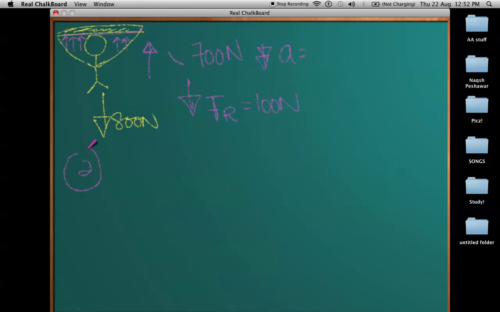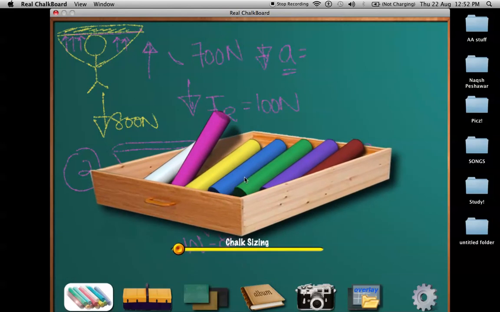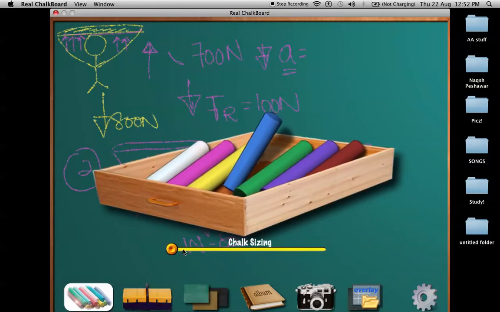But let's say in the second step, because of this acceleration, his velocity increased, and he started moving at a greater velocity. And we know if the velocity increases, the air resistance increases. So his air resistance increased, not suddenly, but gradually, until it becomes equal to the weight. The upward force balances the downward force. The weight becomes equal to the air resistance. In this case, we can say that the object has reached terminal velocity.